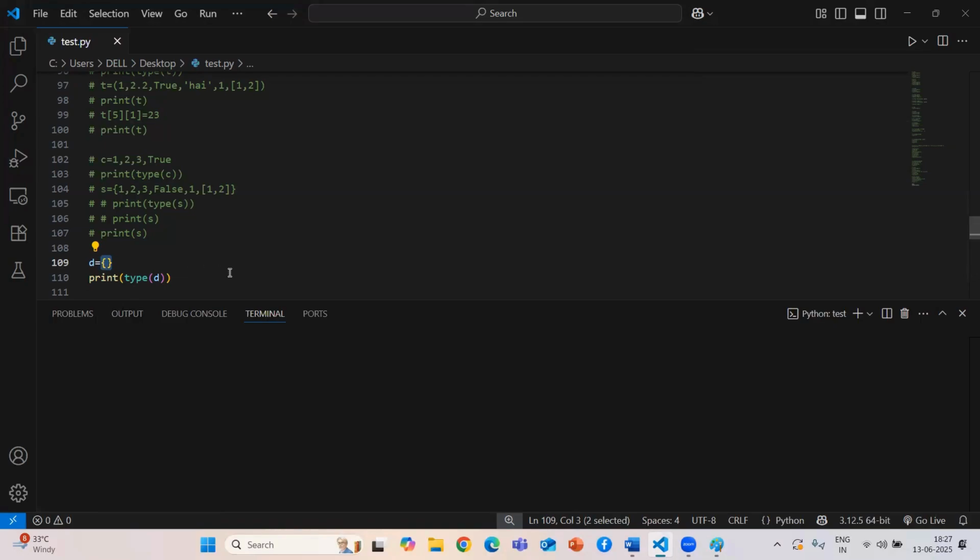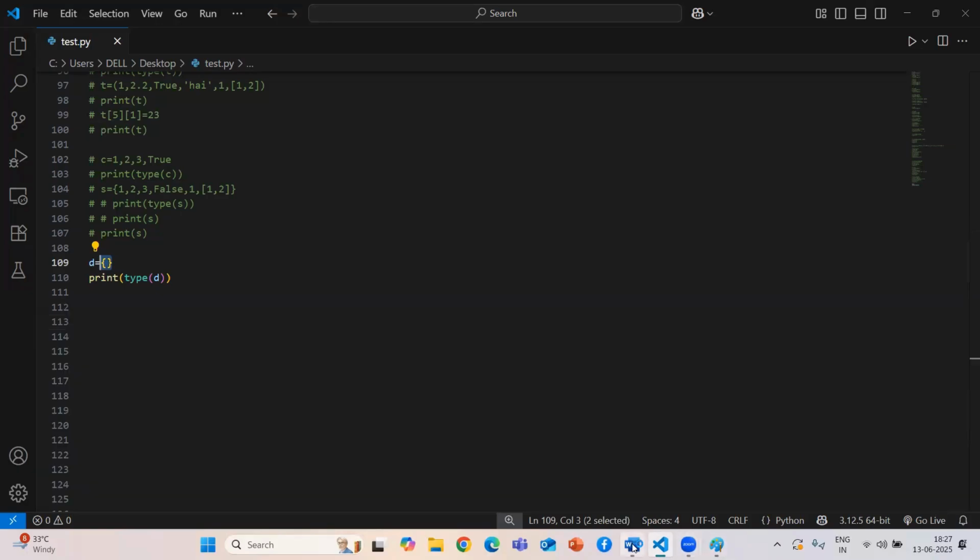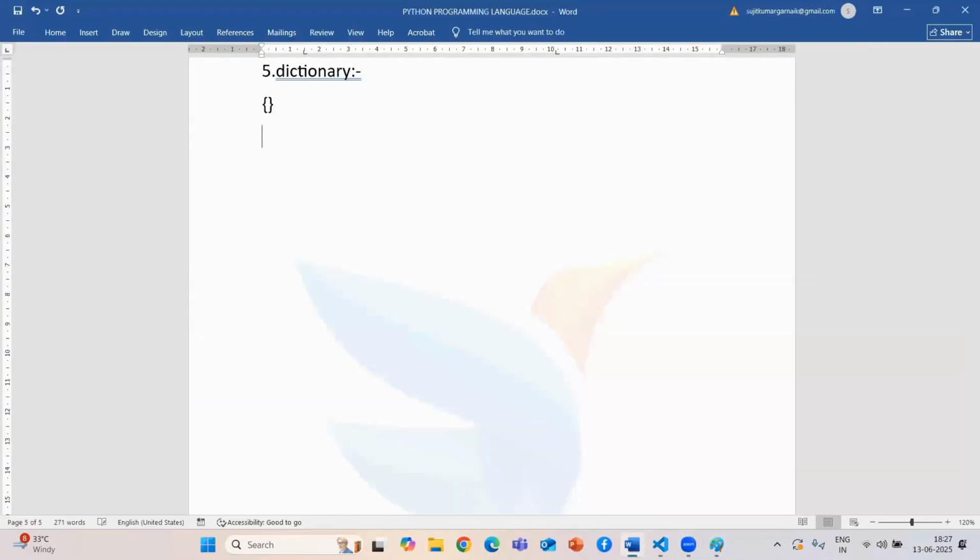Then we know that to separate each element we use a comma. But in the case of a dictionary, one more concept will be there. A dictionary is a key value pair.